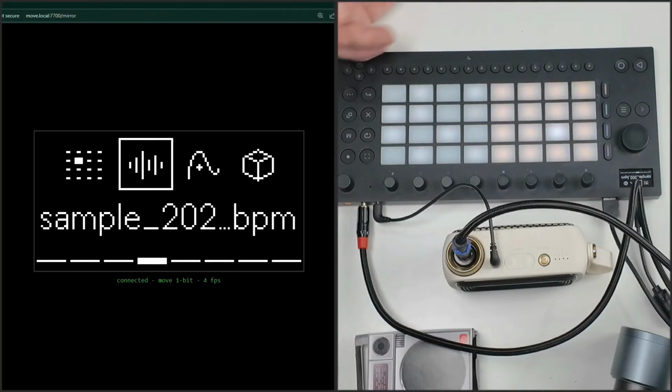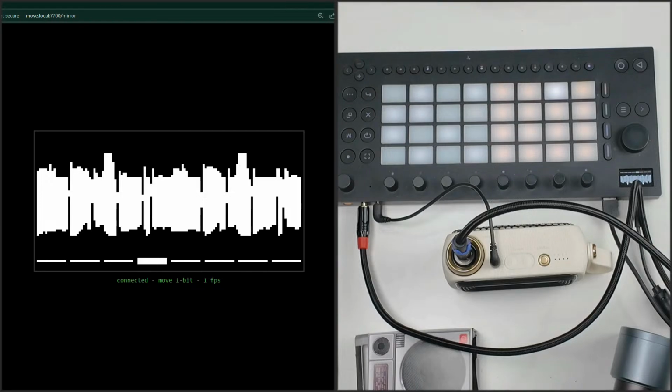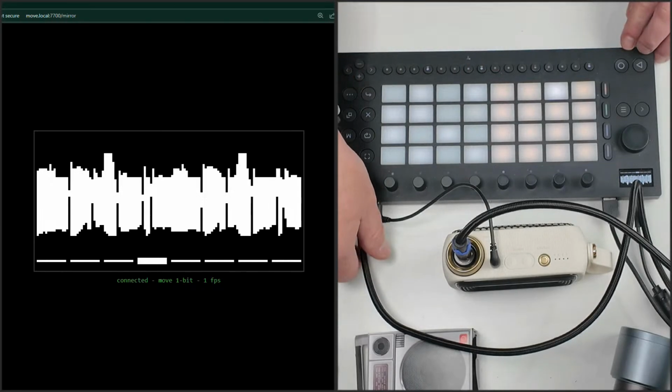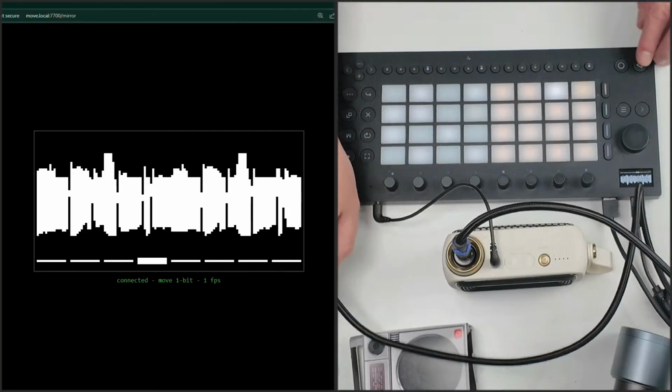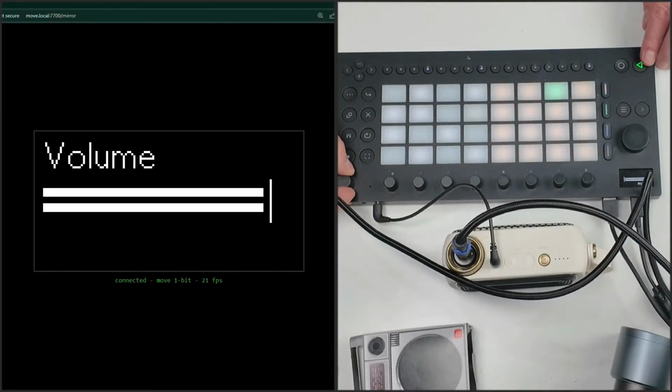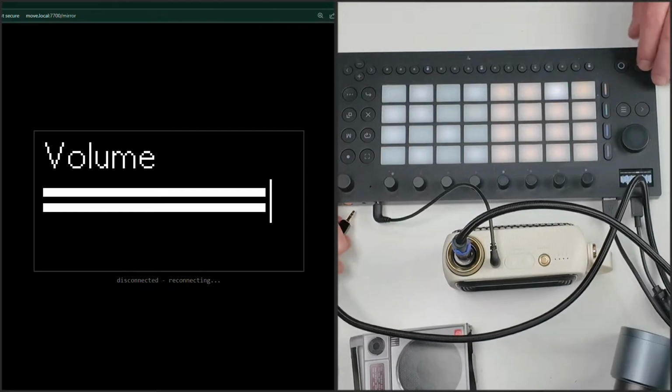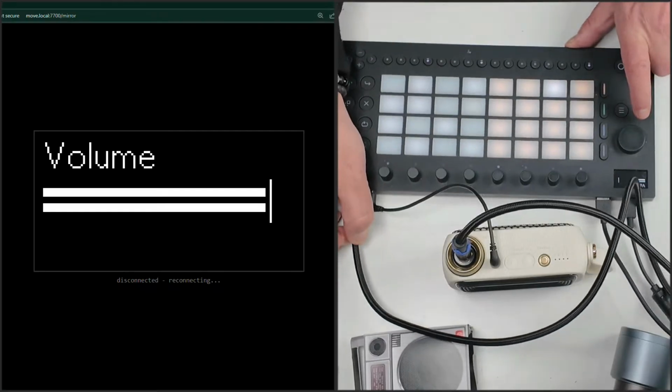So I'm going to come off record. And so I've still got this, which is what we were playing before. You can't hear it, but it's definitely, if I unplug this into the amp, you should hear it. There it is. Yep. So let's plug this back into the amp.